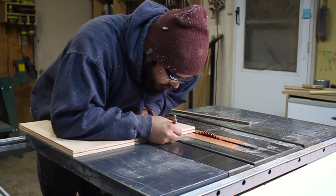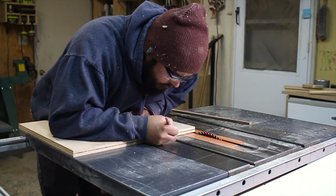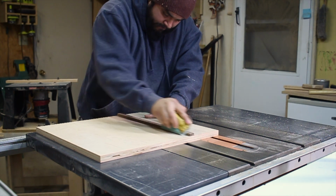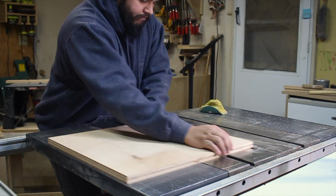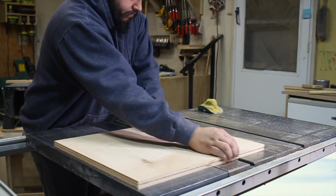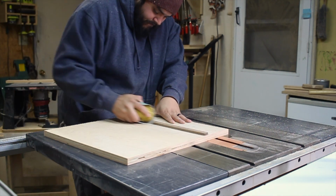And this jig being called a wedgie sled, of course it is going to have the sled function, so you need to make a runner and attach it to your sled. I am not going to cover that because I think that there's more than enough information out there to let you know how to do that. The one thing that I will say is to make sure that your jig overlaps your table saw blade just enough to where you can flush cut it in the end.